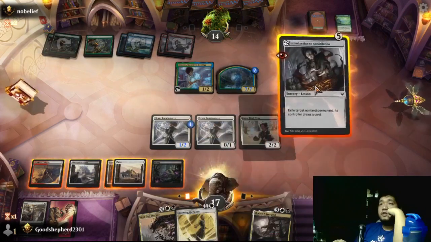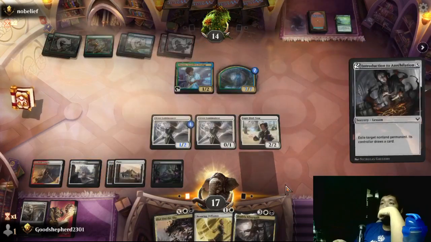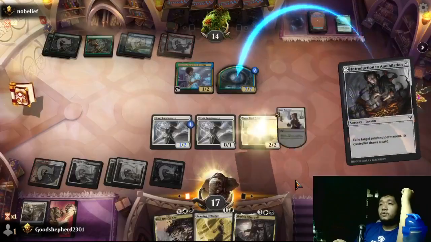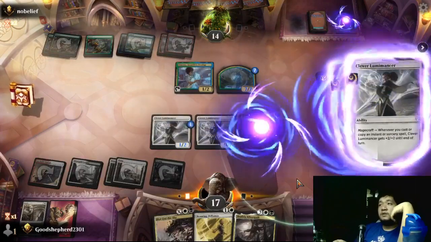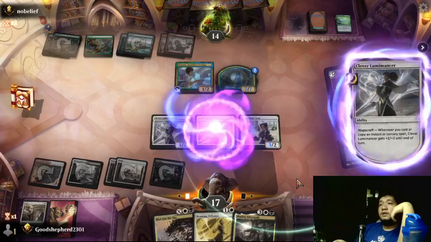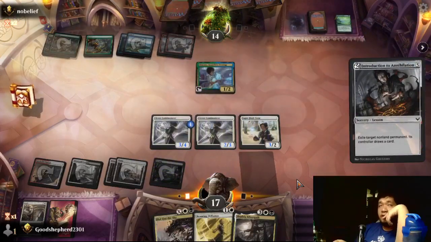I'm very sure if I play this, our opponent has a snake. You know what? Let's cast this anyway, because we need to get it out of the way. If our opponent has Snakeskin Veil, they have Snakeskin Veil. So be it. They don't have Snakeskin Veil.